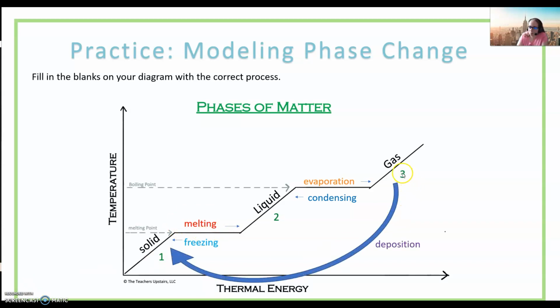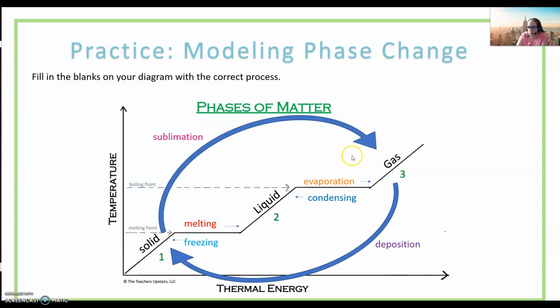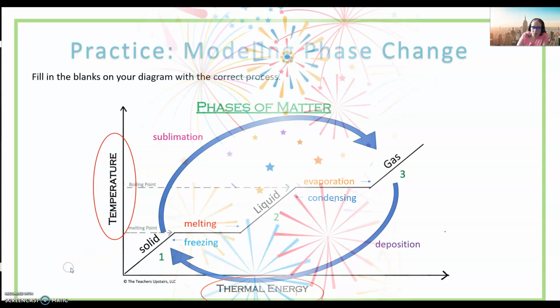Then we also have, if you go straight from a gas to a solid, that's called deposition. And if you go straight from a solid to a gas, that's called sublimation. Now, you also have to remember that temperature is going to be increasing to make these things change as they warm up. So remember, as that temperature rises and the phases change, that means the thermal energy in each of these substances is also changing, and that is what causes it to change from one thing to another. Now, hopefully this will help you with this next.